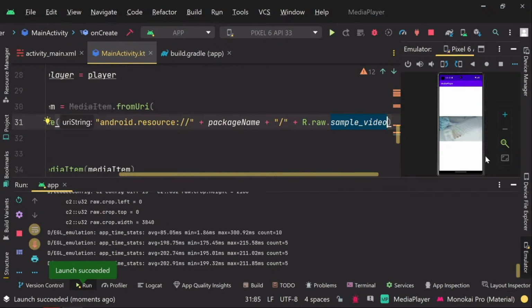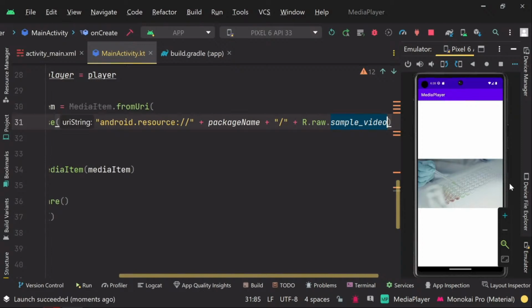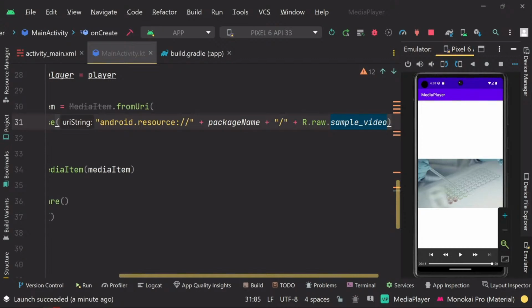See, you can see that the video is working fine with all the controls present over here. We can pause, we can even go to the previous one as well. You can do full controls of the video, and this is how it's working in an efficient and proper manner. So this is how we deal with video, and this is how we deal with audio as well. We're using ExoPlayer. You can use a different approach as well, and that approach will be a little different, but it will work the same way.